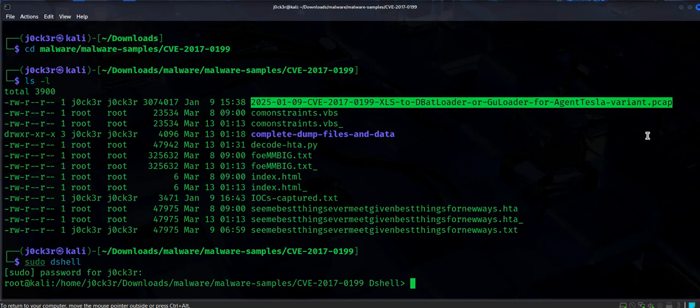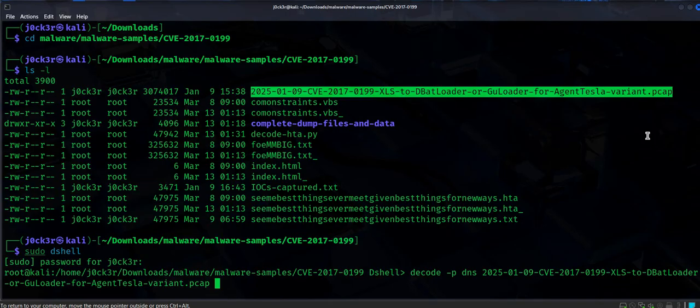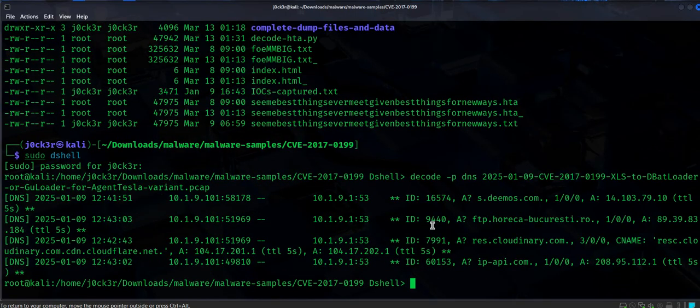The very first thing, as I mentioned in my last tutorial, is that we will start with the DNS analysis. If you see, the current connectivity is from this machine that was identified on 9th January at around 12:41 p.m., and the connectivity is from 10.19.101.